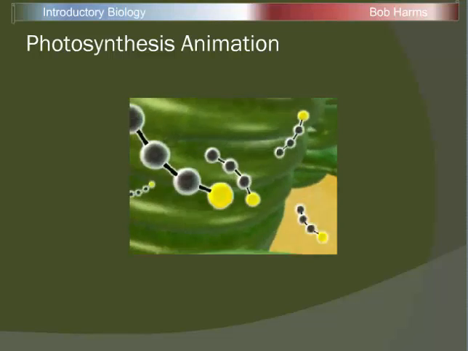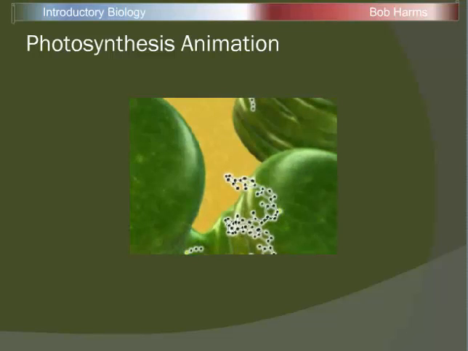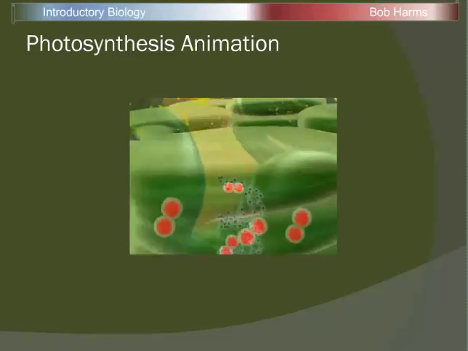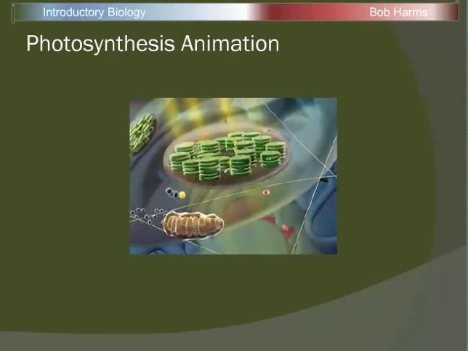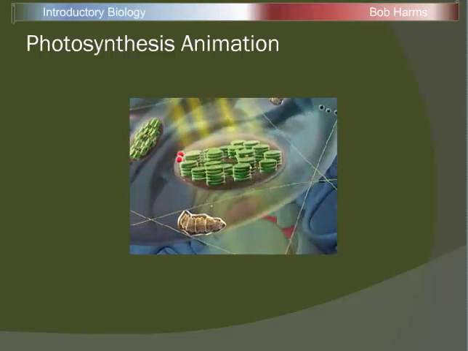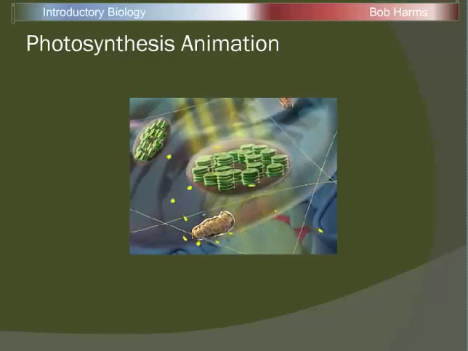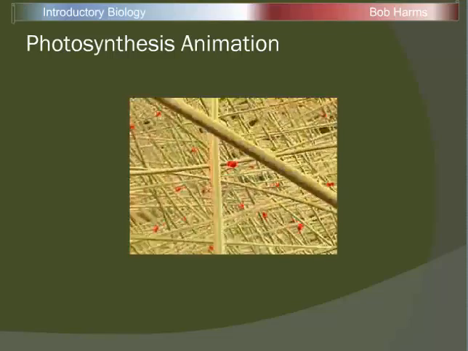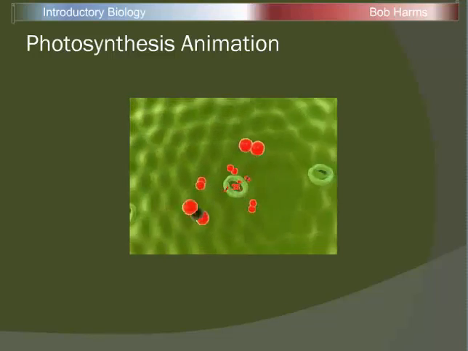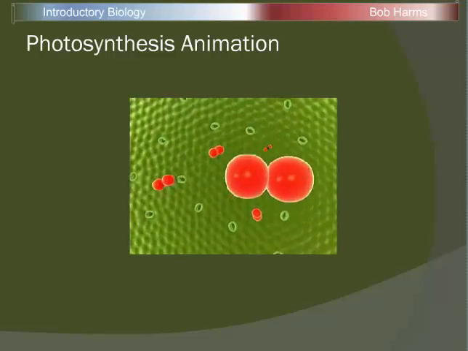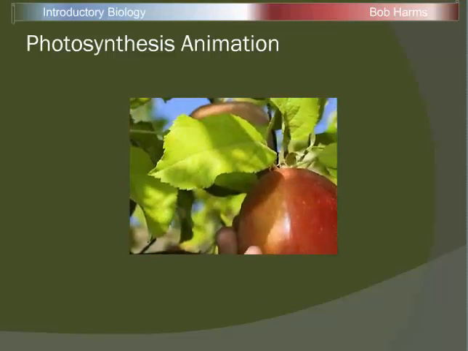Here we see glucose being formed. Plants have lots of extra energy and may even hook these glucoses together to form something like starch. The main waste product is oxygen. Plants do require oxygen — their mitochondria utilize oxygen to generate usable ATP — but plants produce more oxygen than they need. So while they use a little bit, most of the oxygen produced through photosynthesis is released back through those stomata into the air, where we as animals can take advantage of it and breathe that oxygen in for our own process of cell respiration.